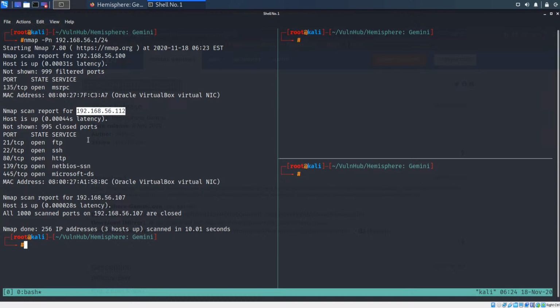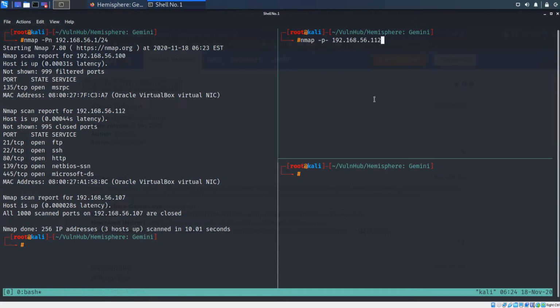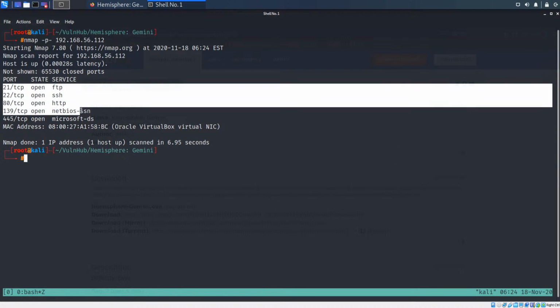It's 112. Looking at the ports, we have 21 FTP, SSH, 80 and some SMB ports. This is just the top 1000 ports. On the second screen, I'm going to do a full nmap scan to make sure that I'm going through the right path. Now let me copy it quickly, go back, paste it and wait for the results to come back. It should not take long, and the scan is completed, and I guess I haven't missed anything.